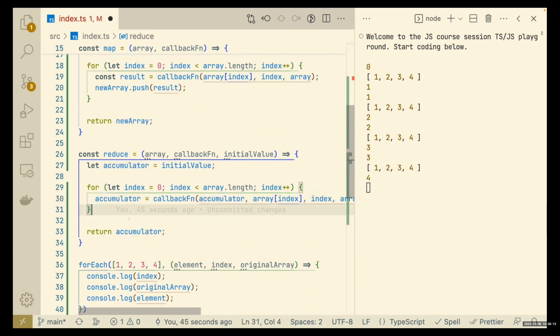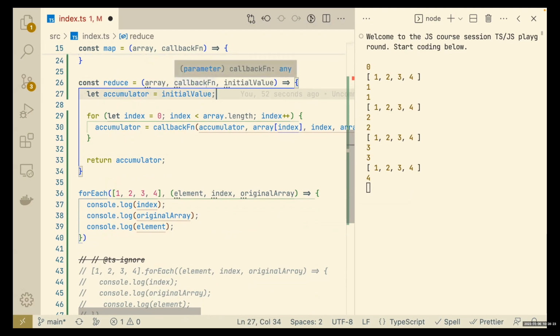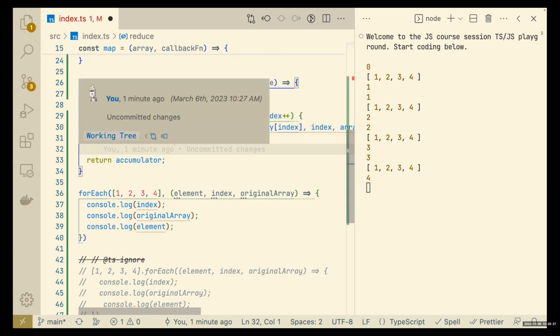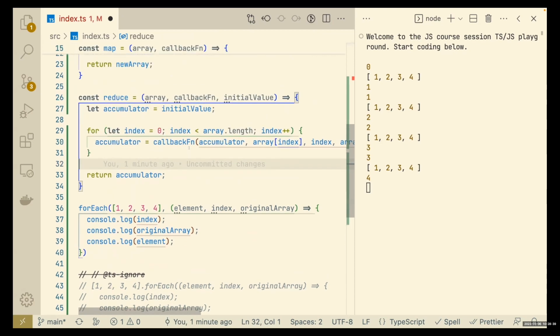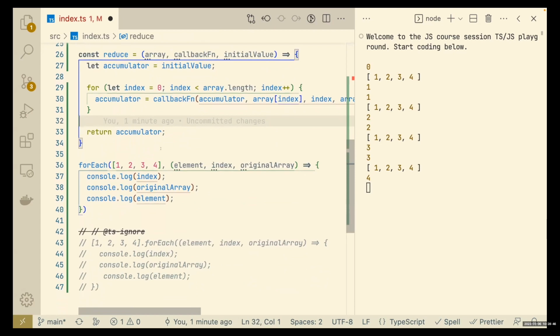This is the simplest implementation of the reduce. Now, of course, you should always differentiate the case where the initial value is not passed, and in that case, the initial value for the accumulator is the very first element of the array, which is the one at index 0. You would have to do all this stuff, right? And start the for loop with the correct index, etc. We're not doing that here. I'm just showing the basic implementation. So if you get the idea of how this works, taking care of these kinds of cases is very simple.